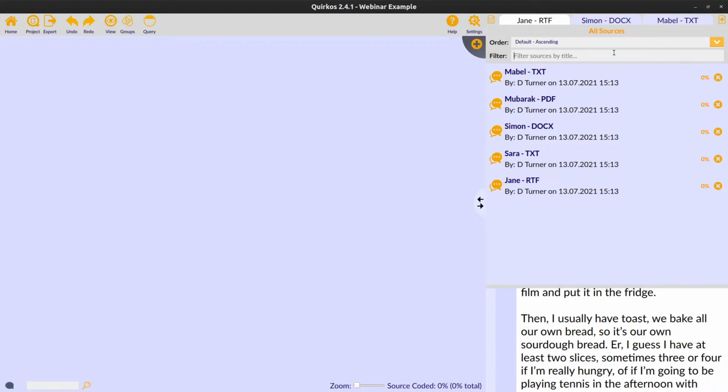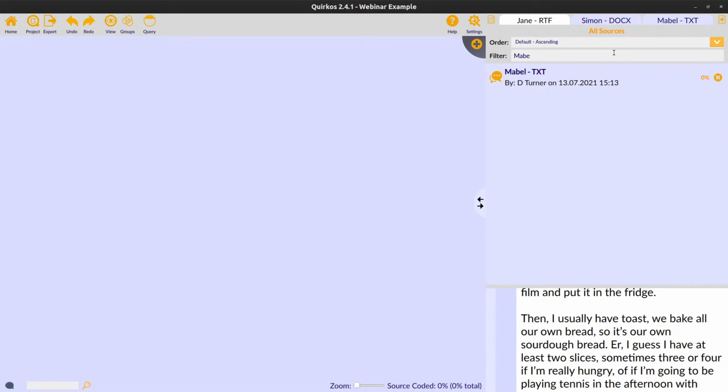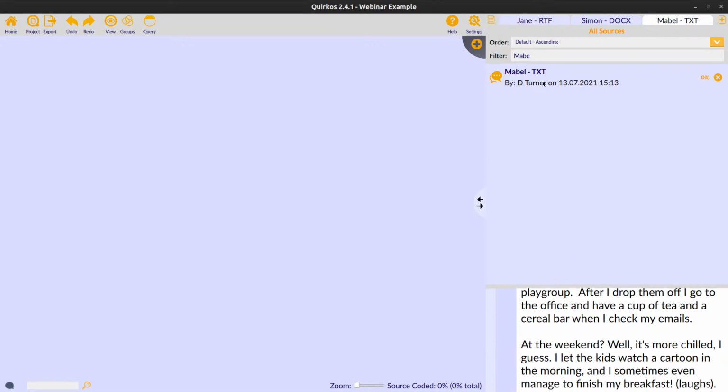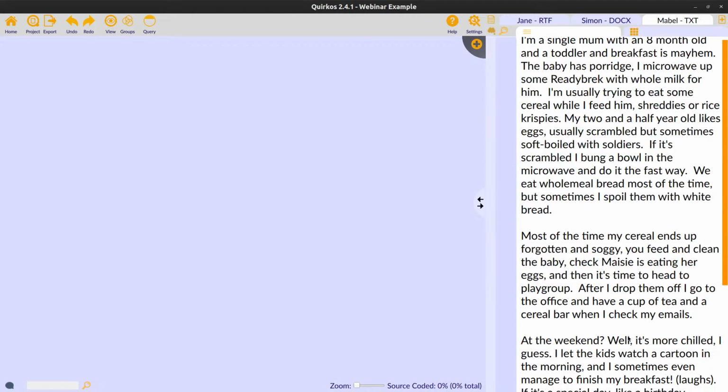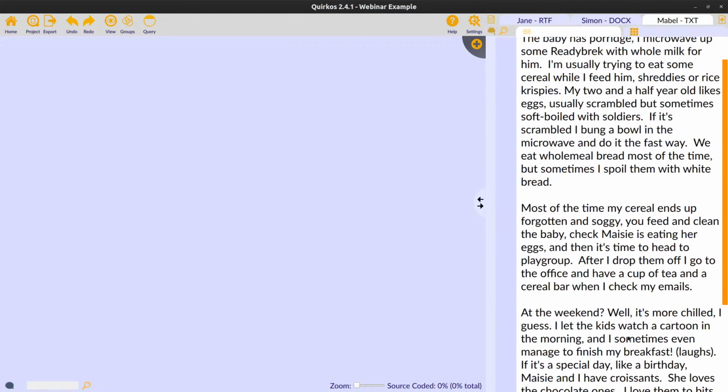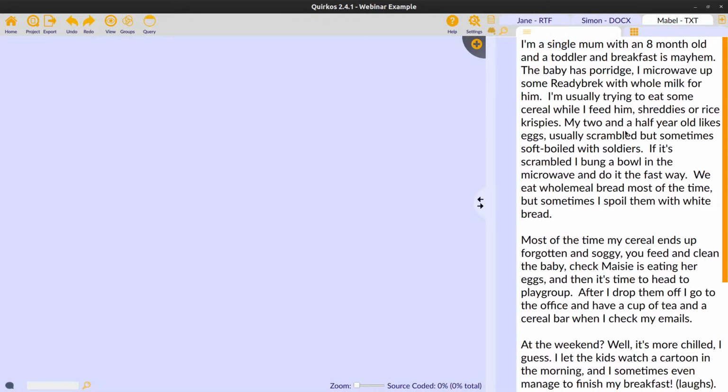Now we can also search in here as well. So if we start having a very long list of sources, we can just click on search, type Mabel, for example, and then we can see Mabel's text. And if we click on that, it will load that source, even if we don't have a tab for it up. So that's Mabel's source down there, and we can start working with the data. Now there's a couple of different ways that we might want to work with the data here. Probably the first thing that most people do is try and describe their sources in some way. So they may have some demographic data if they're working with something like transcripts.